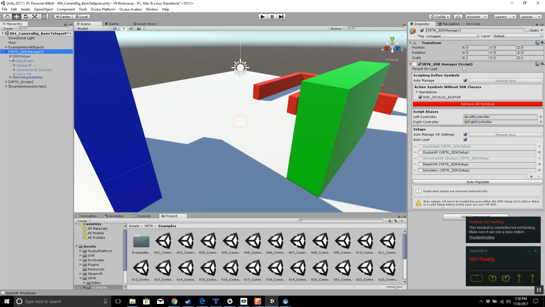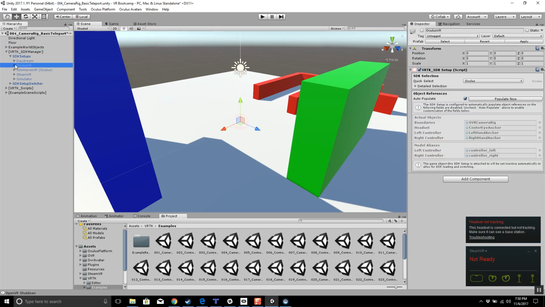So we're going to go to under SDK setups. Let's go to Oculus. So this is this whole directory structure they have underneath here for your different SDK setups. But what I'm going to actually do is down here, here's my hands. SDK switcher, where's my hands?